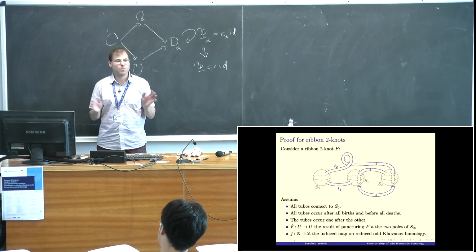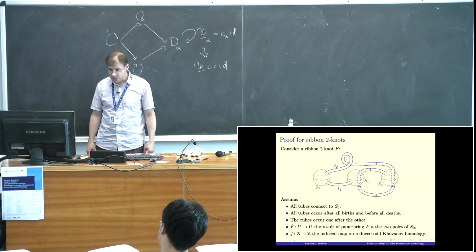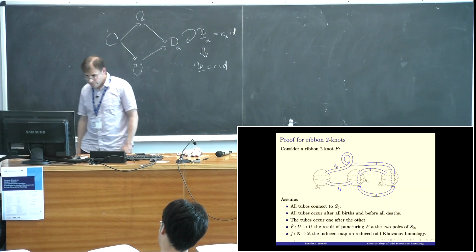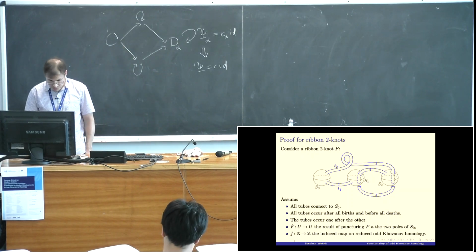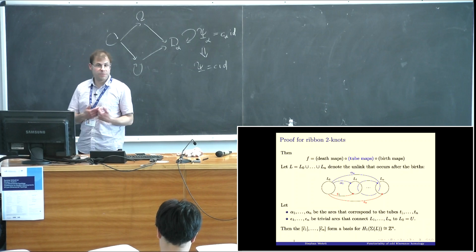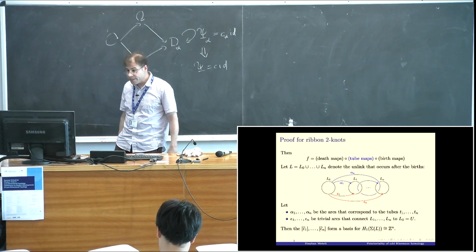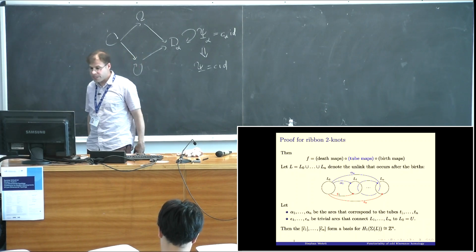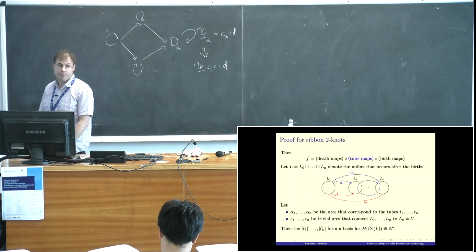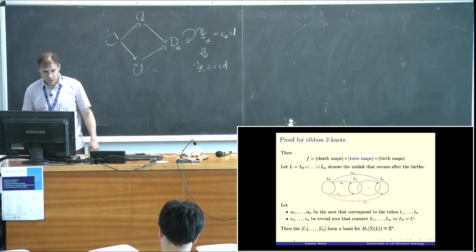So that basically this map will give us the odd Khovanov-Jacobson number. So I want to compute this map actually. How do we do this? Because the cobordism is a composition of birth, tubes, and death, this map is just a composition of such maps. Birth maps followed by tube maps, followed by death maps.